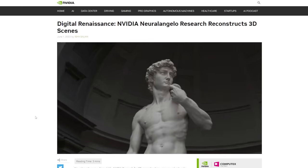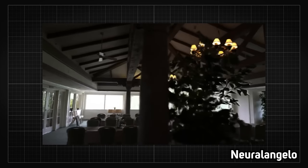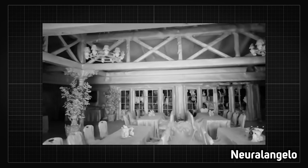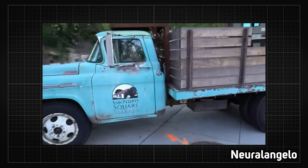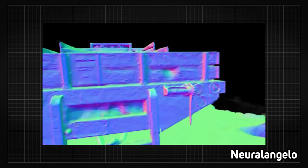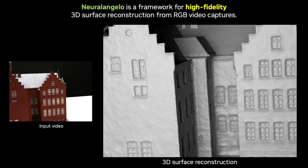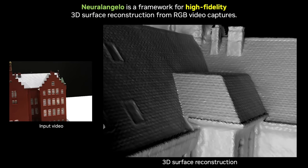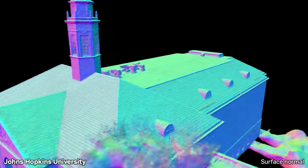Cut to, oh my god, NVIDIA just announced their new NeRF research. It's like the successor of Instant-NGP called Neuralangelo. What a great name. It was announced midway through my editing, same as HiFA, and why is it that when I'm making a video about a topic, some huge new research would always come out in the meantime? Anyways, Neuralangelo is like disgustingly crisp. The accurate details which you can see in the surface normal that is generated from video footage is just mind-blowing.